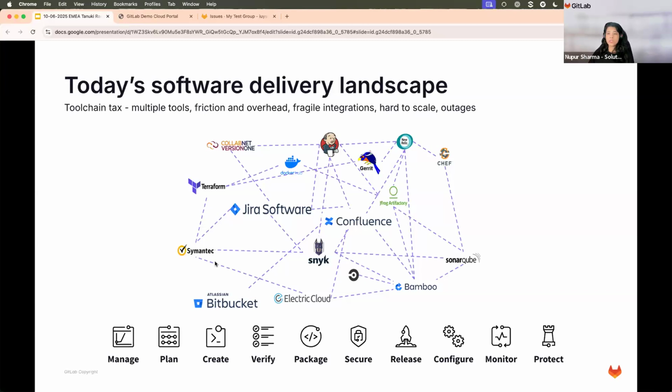So if you see, currently there are so many tools in the market for doing specific tasks. So for planning, you might hear different tools like Jira, and then you have for CI/CD a different tool. Then you have for security a different tool, which makes a complicated landscape where lots of access management, lots of tools are being there, which requires a lot of maintenance. You have to work on them, you have to maintain the access management, and so on.